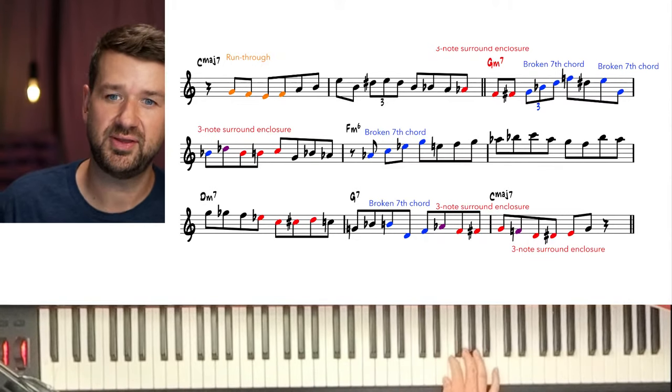Good. Again, and we're just learning it. We're just listening. We're absorbing. We're going to play eventually, but we're just learning it. Sing along if you like. It's great to sing along because it really helps you to ingrain it using your own voice. You have to actually use your voice, though. There's something very human about that. Here we go.